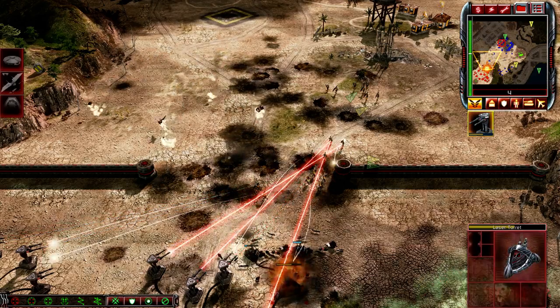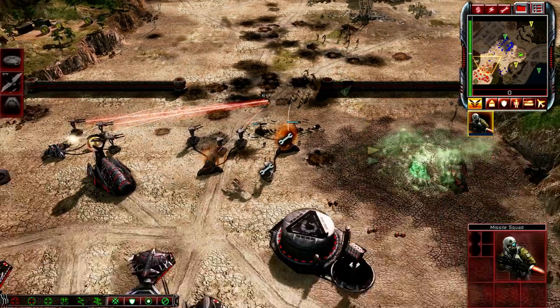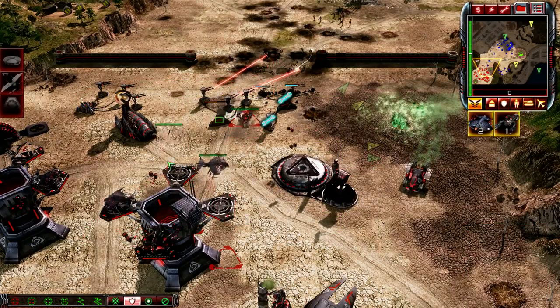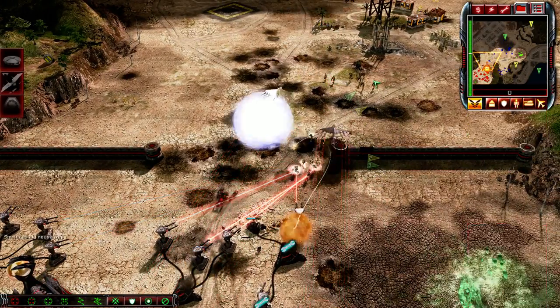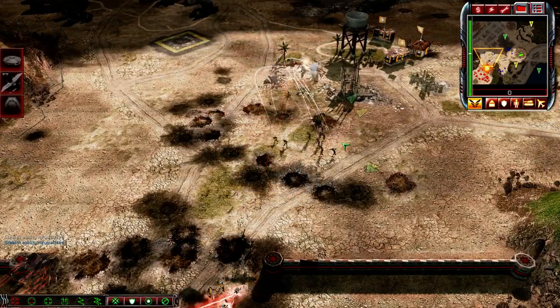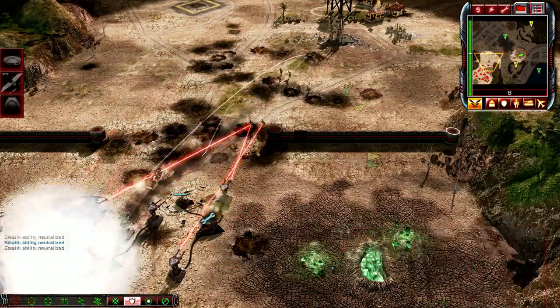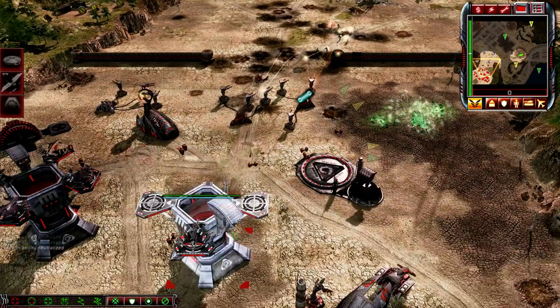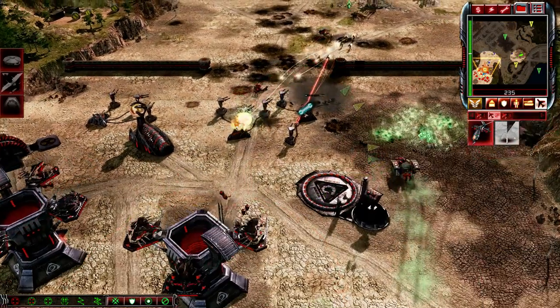Our base is under attack. Stealth emitter cleared for combat. Stealth emitter's ready. Standing by. Confirmed. Under attack. Vertigo bomber standing by. On hold. Canceled.